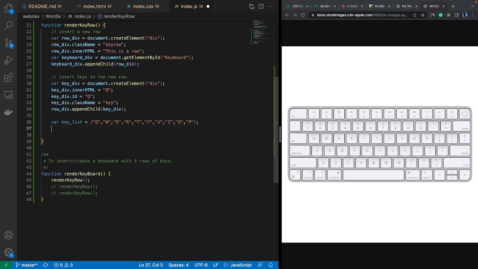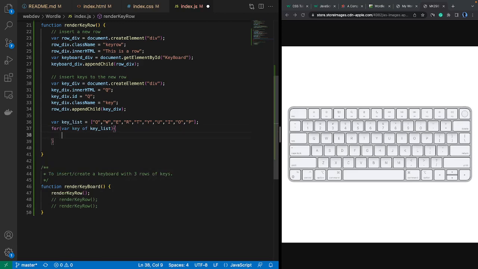Okay, so once you have the list, we can create a loop or a repetition to go through each letter in the list and repeat the same thing, right? So we can use this for and then var key of key list. Okay, I hope this makes sense. So inside the for is the loop, is the repetition. var key is going to basically say take a key of the key list. So take an element, any element from the key list one at a time and from the very beginning. So the first one will be Q and do something for it.